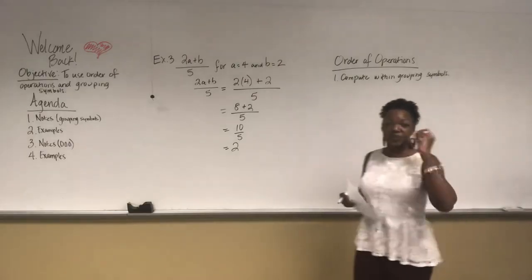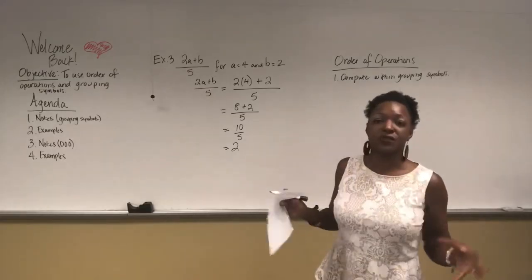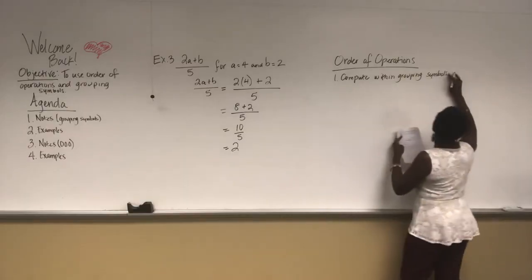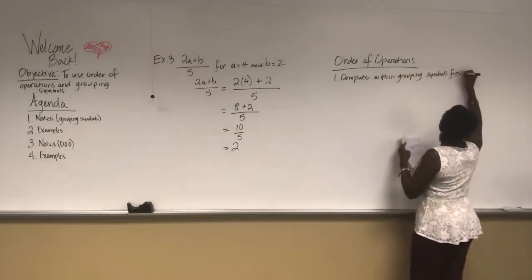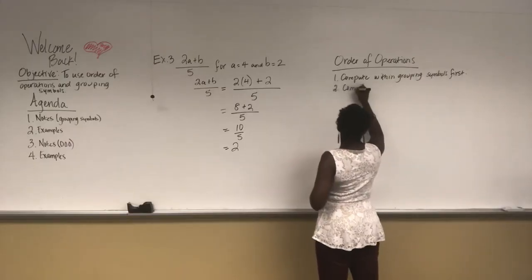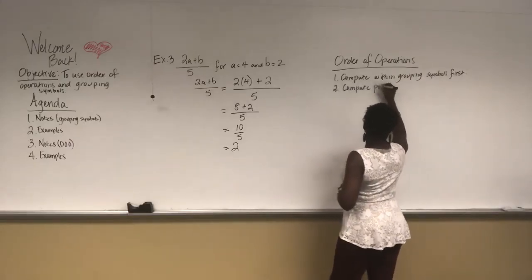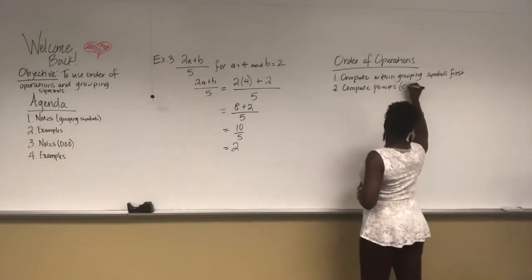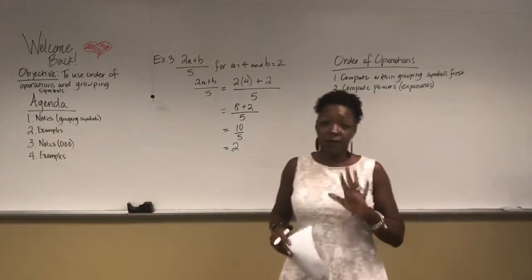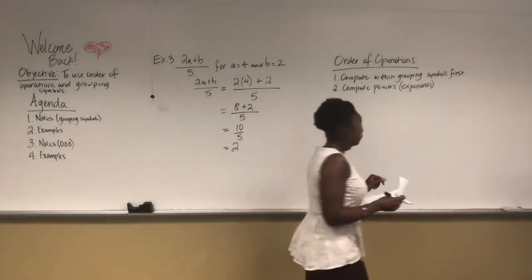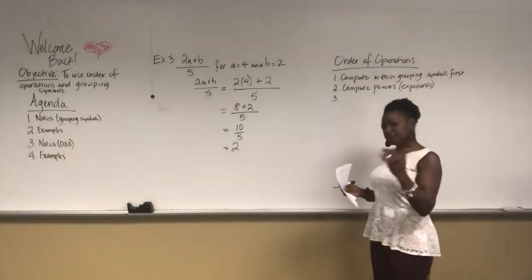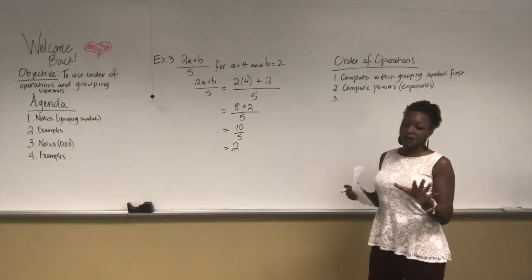So first step, if you see parentheses, brackets, braces, those are the first places we want to start to simplify in our equations or our problems. So we're going to do that first. The second thing we want to look for is to compute powers. Or another word for powers is exponents. I am not going to go into that right now because that's not where we are. I'm going to skip over that because we won't see that step today, although I'm going to breeze through it to make sure that we follow the same steps of checking. We're not going to be dealing with powers or exponents today.